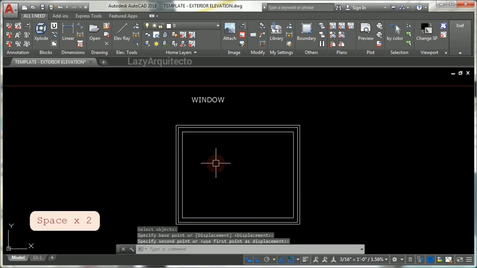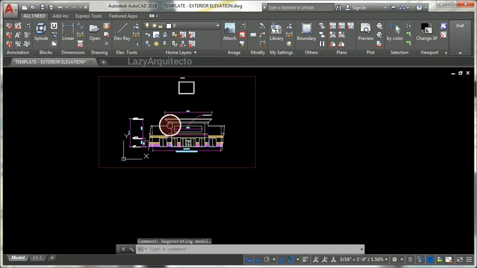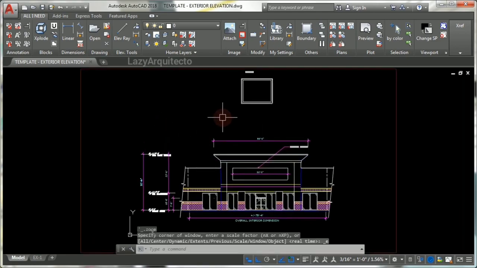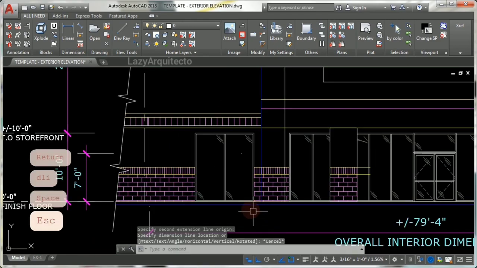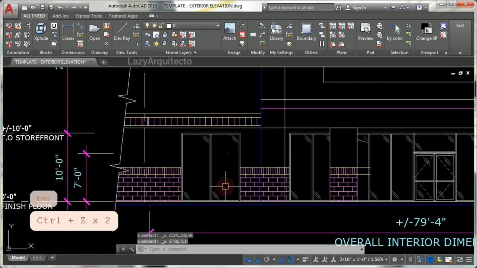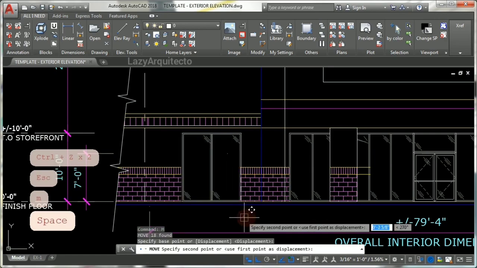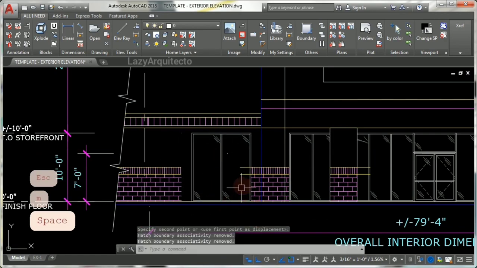However, this stretch command technique is not enough if we're working in a complex project, like this architectural elevation. The reason stretch is so powerful here, if we undo, is because if you only move the window using the move command, you'll see that you have to fix the rest of your drawing. We don't want that. That's why the stretch command is so powerful.